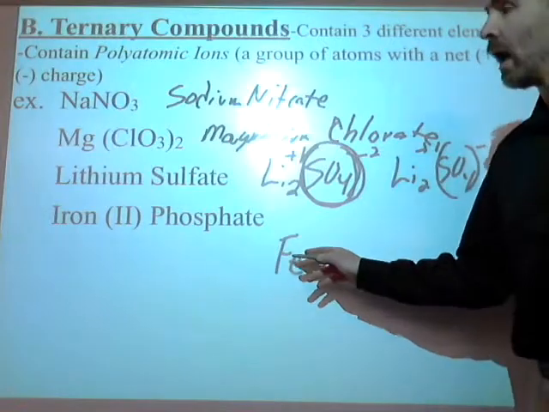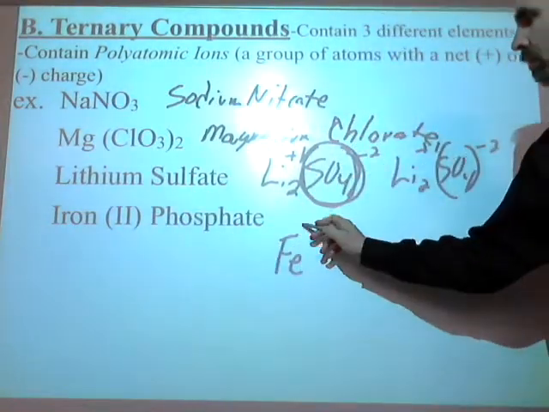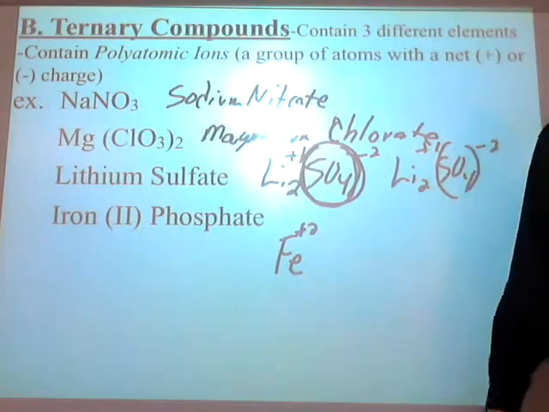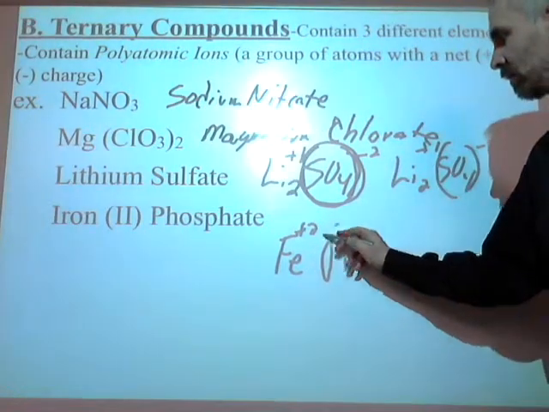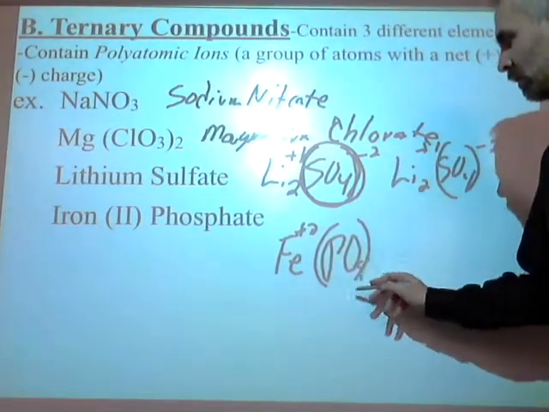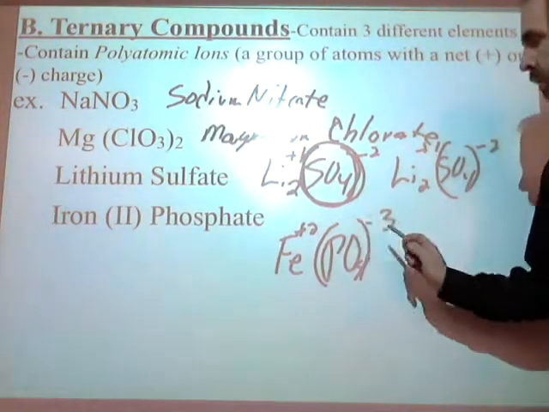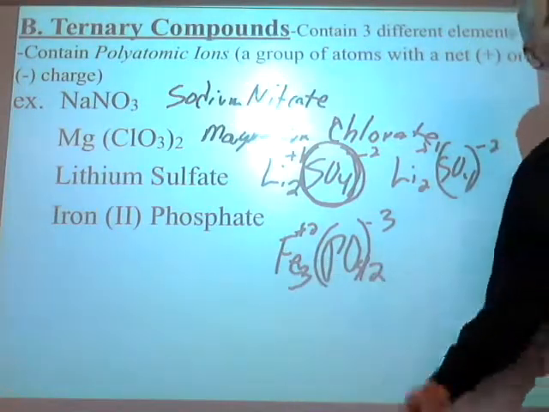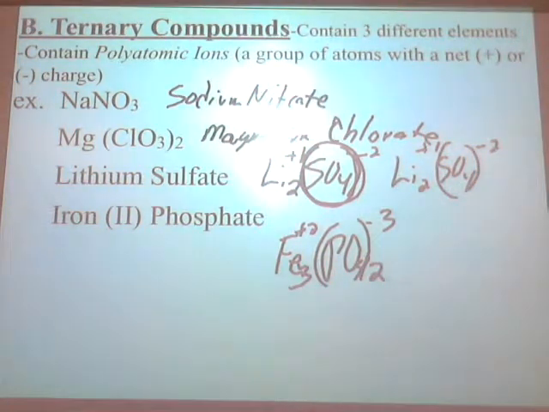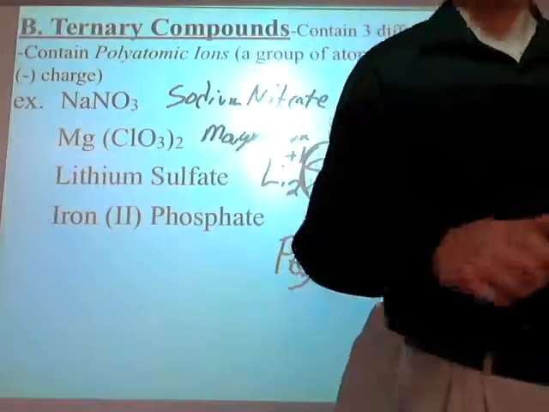All right, Fe. Now again, we saw this before. That Roman numeral tells me the charge. What is it? +2. Phosphate, Emily. PO4. Correct. I thought you couldn't find it. There's a 4 there. And he's a -3. Thank you. All right, +2 and -3. What do you think? 6. 3 and 2. Yeah, 3 here and then a 2 there. Got it? And that will be the correct formula for iron 2 phosphate.